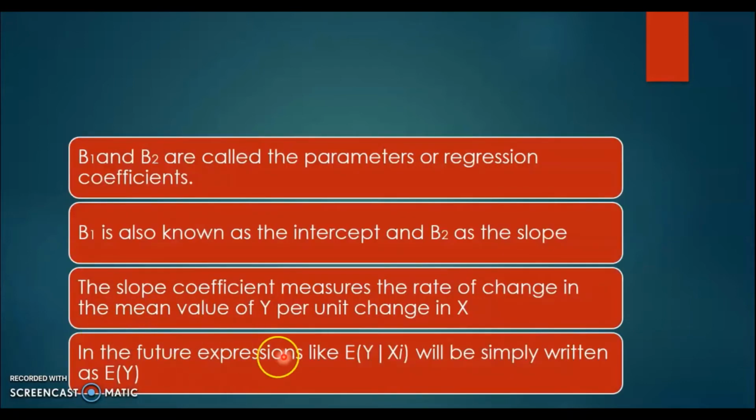Of course, in the future, an expression as in equation 2.1 in its first component can also be simply written as E(Y). In other words, the mean value or the expected value of y given a particular value of x at a certain subpopulation of y is also referred to as the expected value of y as a simplification, as they are referring to the same matter or the same phenomena.